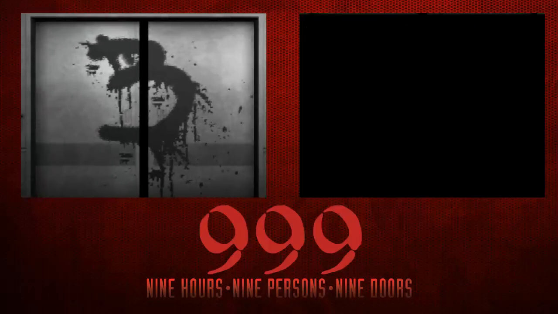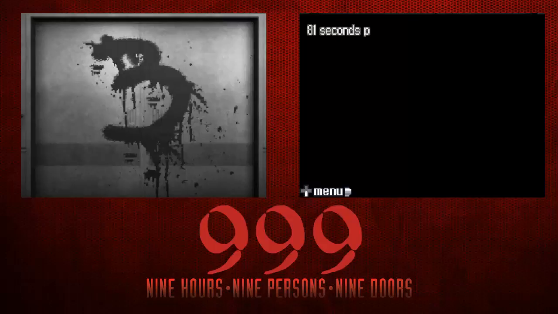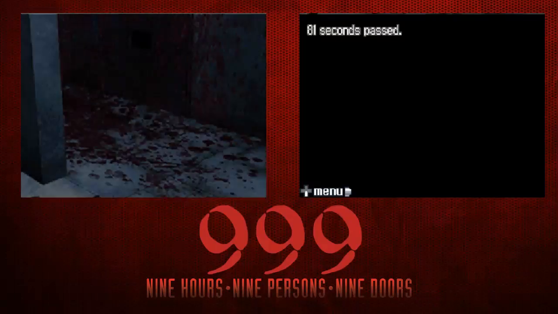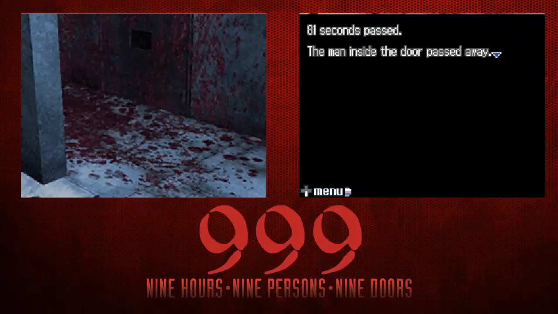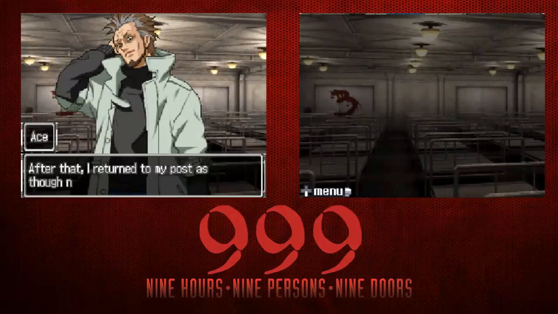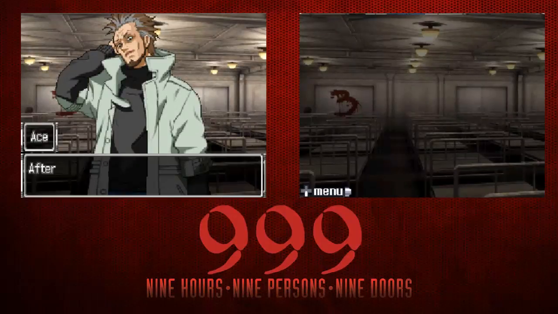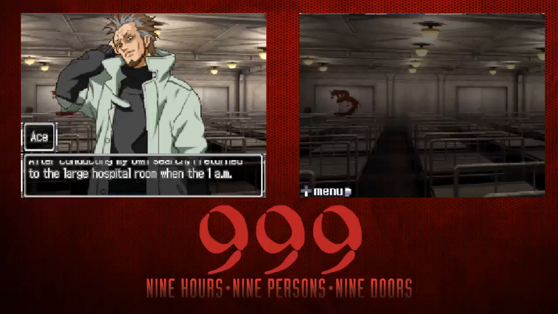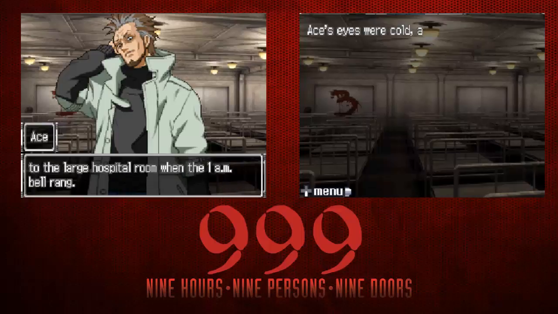"After conducting my own search, I returned to the large hospital room when the 1 a.m. bell rang." Ace's eyes were cold, and his cheeks were hollow and pallid. When he spoke, only his lips and tongue moved. The rest of his face was eerily still. Junpei glared at Ace. He took a deep breath and thought about the next question he had to ask. He knew what the answer would be. He just didn't want to hear it.